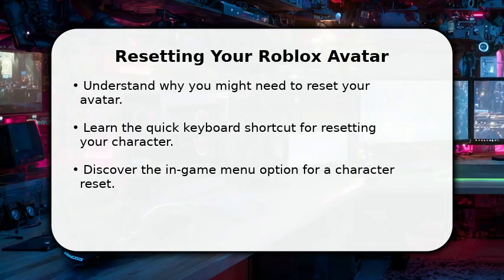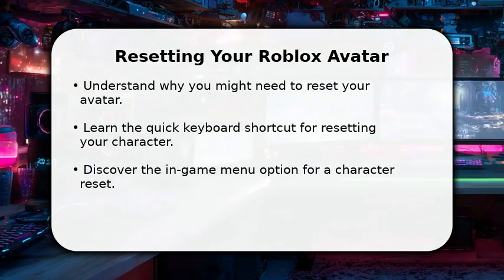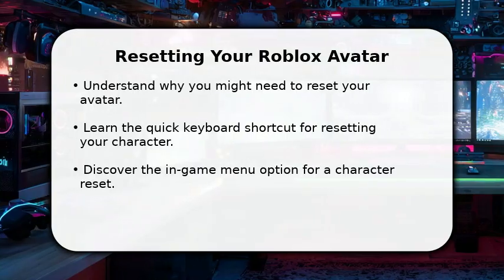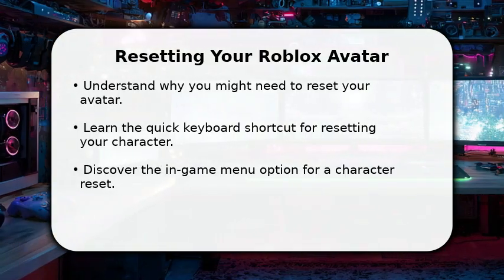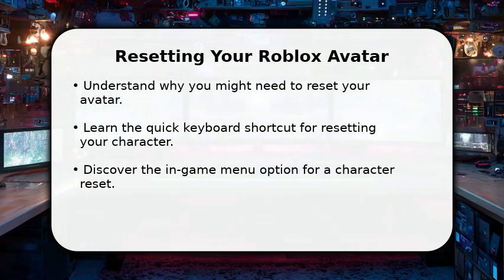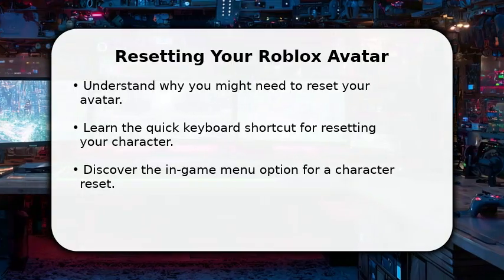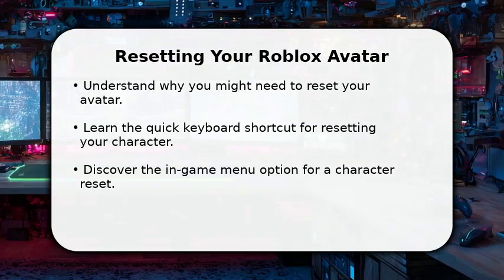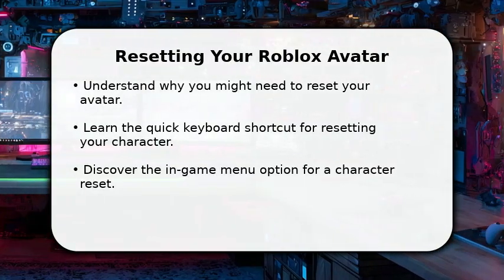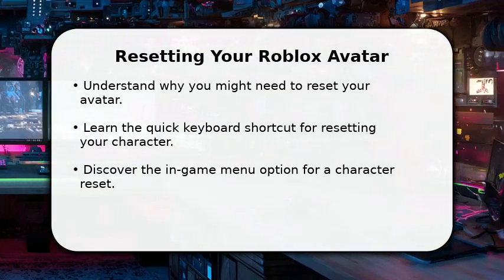In this video, I will explain how to reset your Roblox avatar. First, if you're playing on a computer, simply press the escape key to open the in-game menu. Then, look for the Reset Character button and click it. Alternatively, for a quicker method, you can often just press the R key on your keyboard, followed by Enter to confirm. This will instantly respawn your character, helping you get unstuck or resolve minor glitches in about 2 seconds.